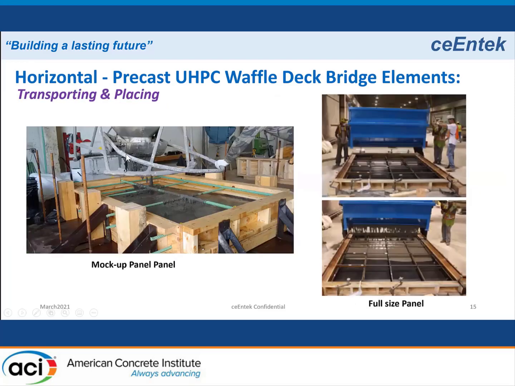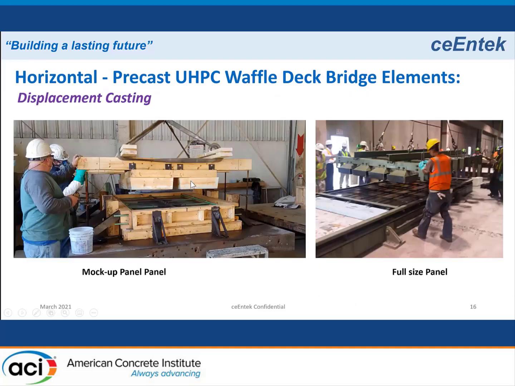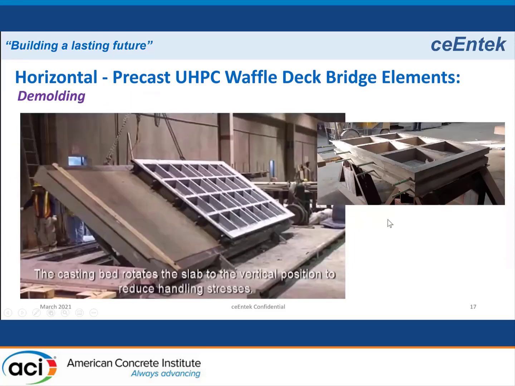So you cast the UHPC, batch it up in the mixer, put a fixed volume in because you know the volume for the panel. So you fill up the form with the fixed quantity of material. And on the larger panel, use a trough form to get better fiber distribution going from one end to the other. And then we put the displacement form in. So on the mock-up, it's a wooden one, push it down into the material and it extrudes up and forms the ribs, displaces the material. And similarly in the production one, with the steel form. And then once the material starts to set, you can release that internal form to remove any restraint during shrinkage and during curing before the material gains its tensile strength.